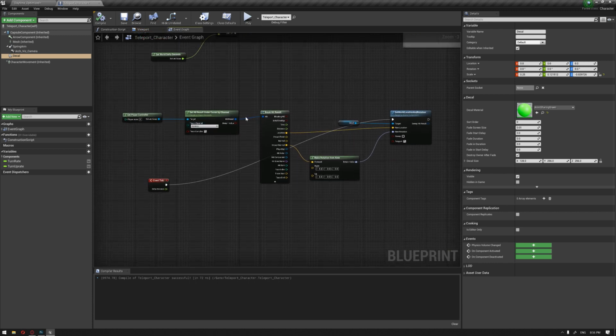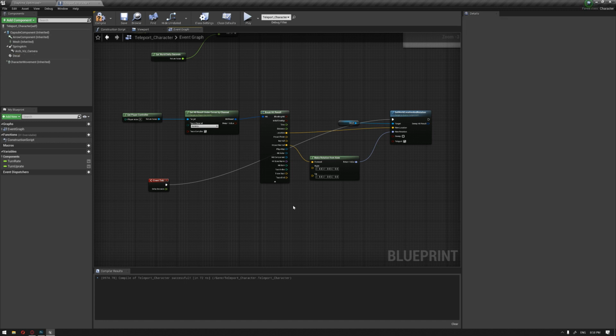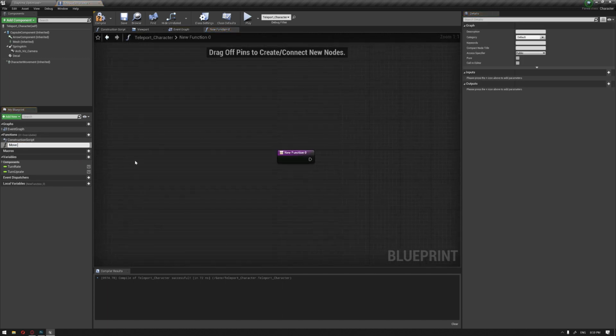Okay, so now that we have set up the cursor movements, or the reference target that's moving with the cursor to define the area that we're gonna move to, the next thing we're gonna do is set up how we can move to that location. And to do that, we're gonna create a function, and let's call this function move to location.